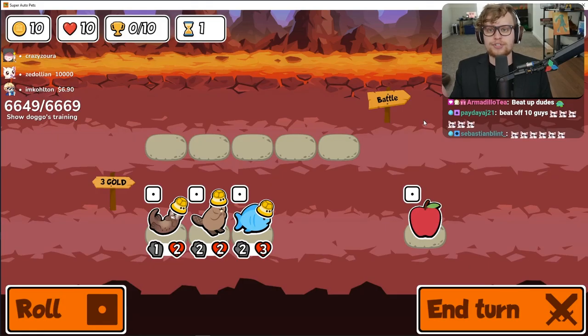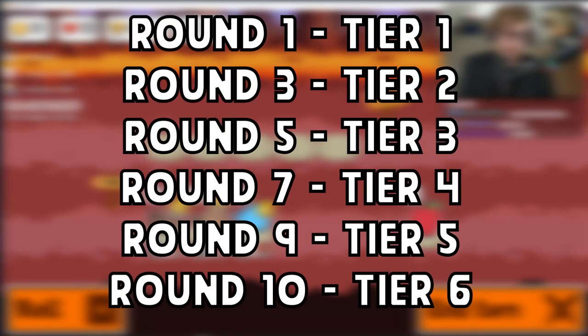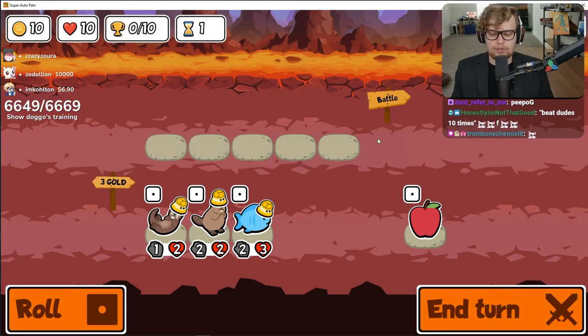There's tier 1 through 6 level units. At every odd number round, so rounds 1, 3, 5, 7, 9, you will see a new tier of units. Tier 2, tier 3, tier 4, tier 5, tier 6, right? They will show up in your shop whenever you press that roll button.